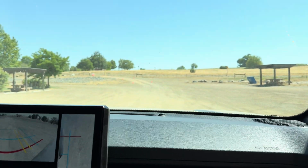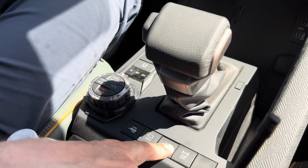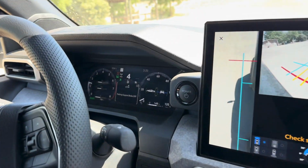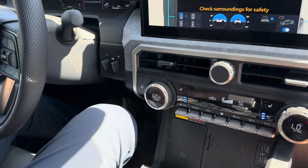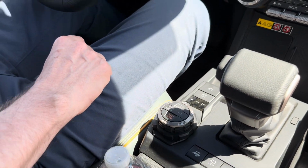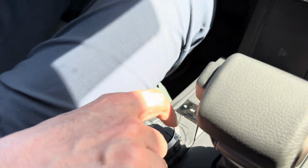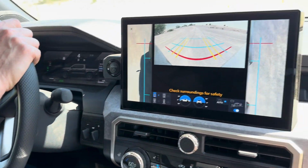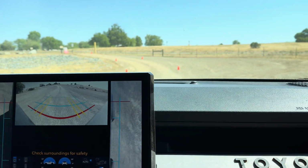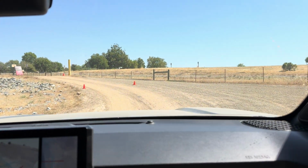We want to lock our rear differential, so press that button in the center there. This one? Yep, that's the one. Cool. That locks our rear differential. And we also now want to change our MTS mode. Remember we were in rock? Well, we want to be in sand because we're about to drive through the sand pit. So press the button that says MTS. This one? Yep. Now rotate the knob and get us to sand mode. Got it. Perfect. Now you can give it some gas and then just let off when you get up by those yellow poles up there, and we'll let crawl control cruise us through the sand area.